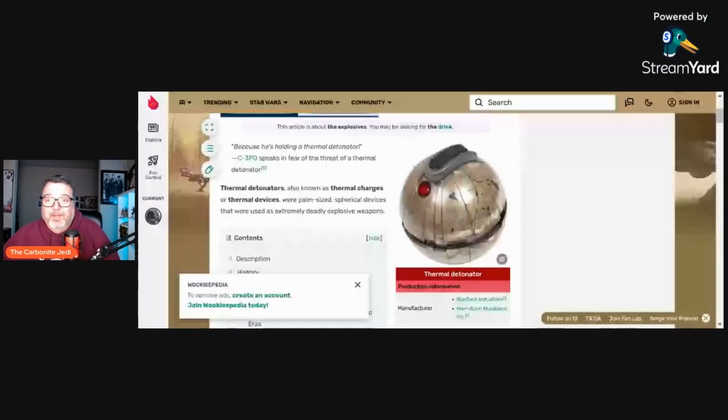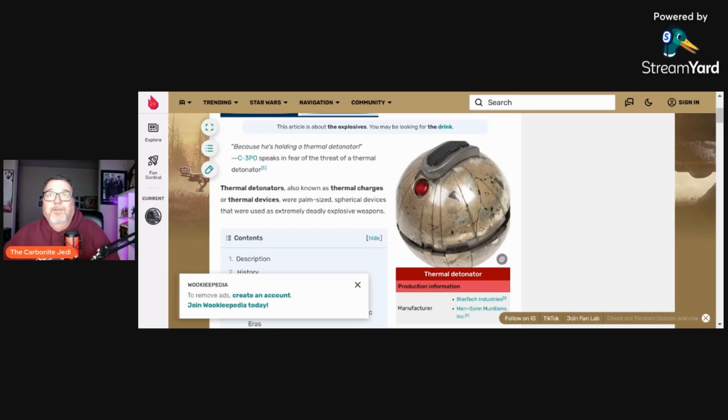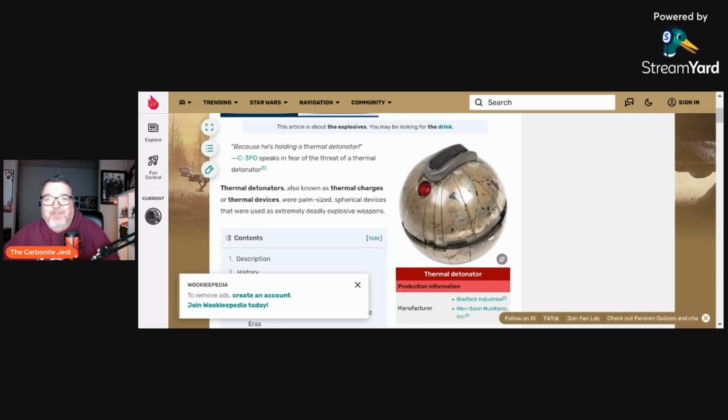The other thing that I want to show you is this, and I'm probably going to print this pretty soon. It's a thermal detonator. It's three parts that I could print out, but I want to get the light bulbs working and the sounds. I know you can buy little circuit boards and stuff, and Lord knows I'm not the best electronics guy out there, but if I can find a way, I want to get it together to where it will sound like Princess Leia's thermal detonator. That would be so cool. There's like three lights down here right in the middle, and then you've got the red one up here. So if I can get that done, that would be so amazing.